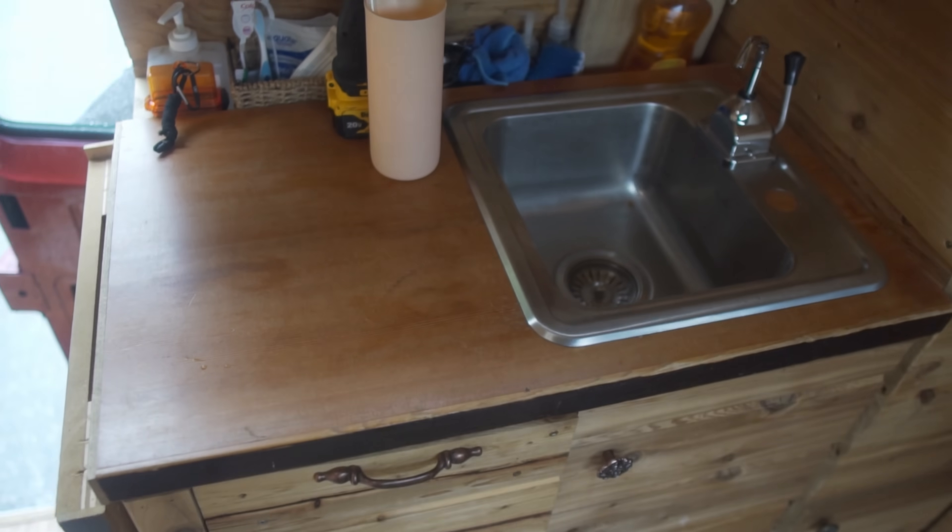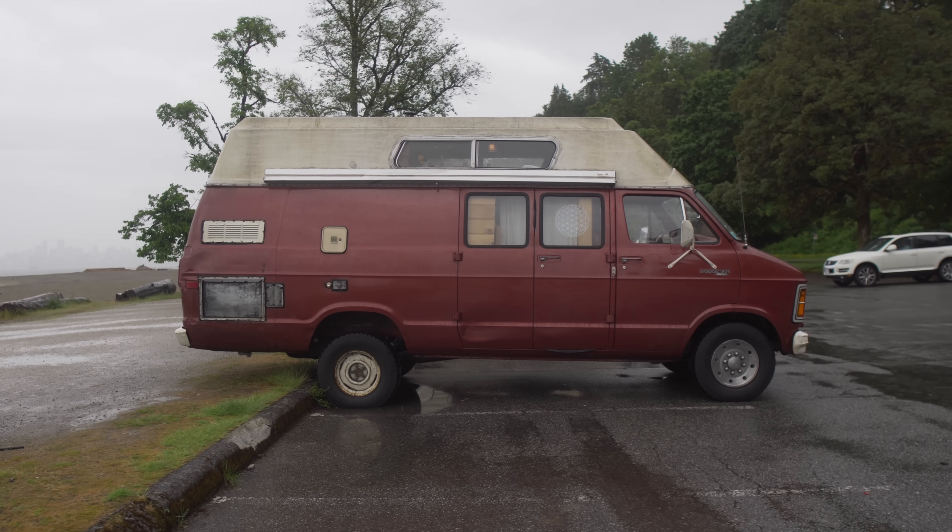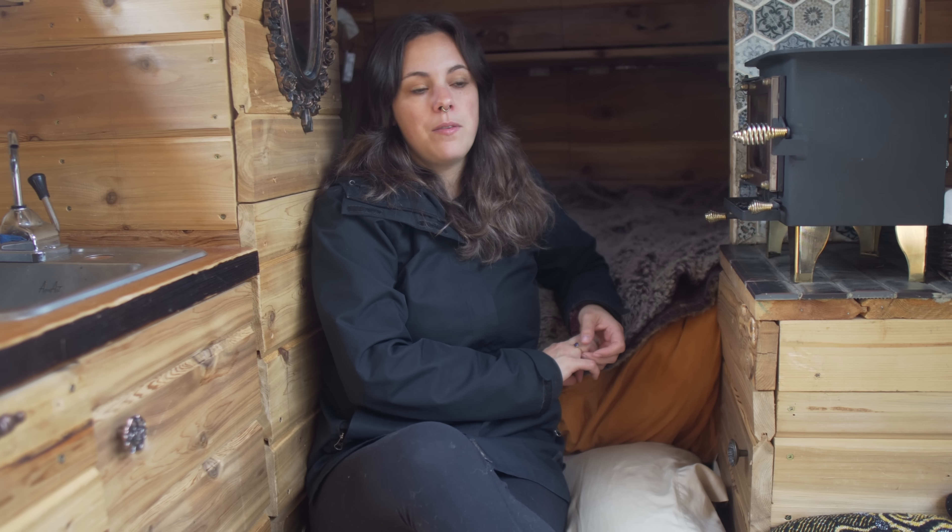My Instagram is big_red_van_life_1979. I'm also building out a houseboat with my partner and our Instagram is at boat and bus — that's boat with an N, bus. I also have a YouTube channel for our boat conversion — it's Boat and Bus Tiny Living Conversions. So we're building out something else: if it's not a van it's a boat, and if it's not a boat it's a bus. I'm doing all the different things.